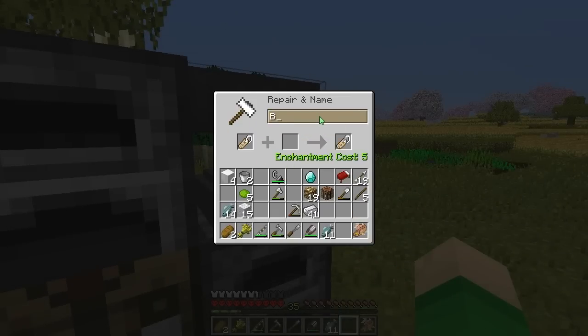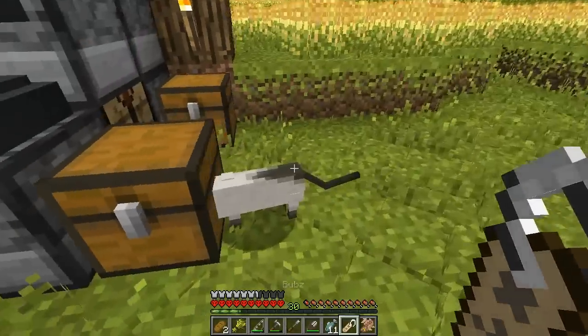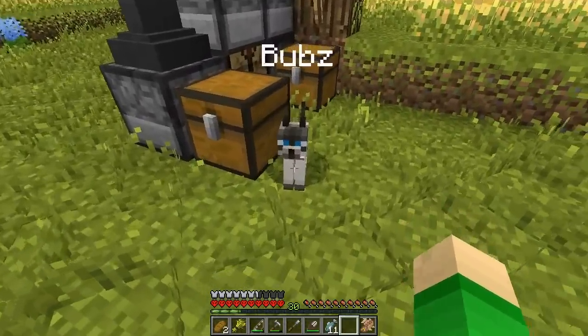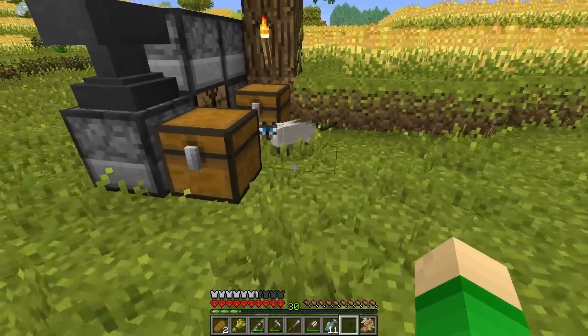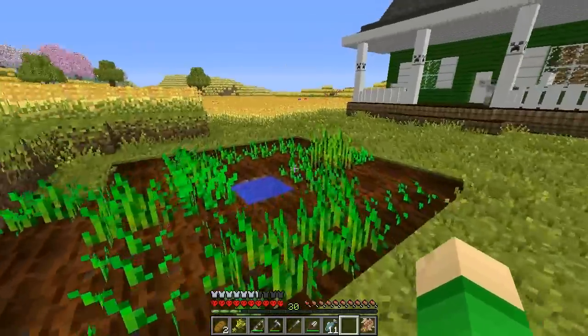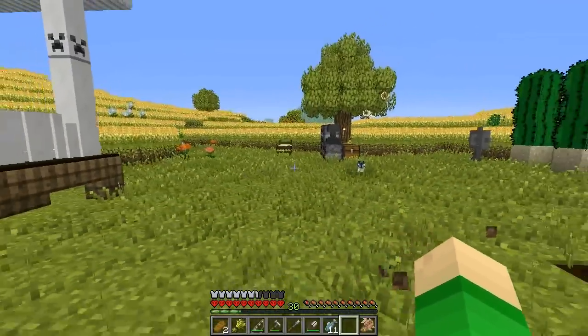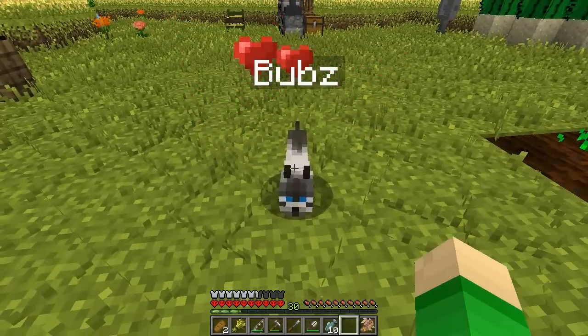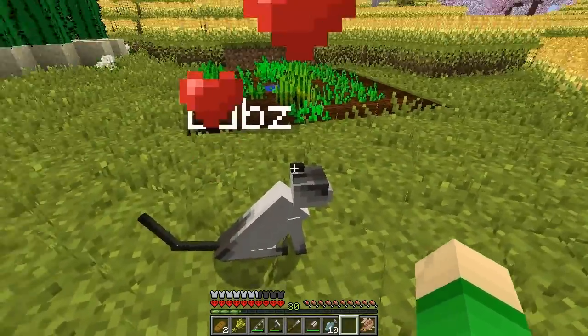Let's name him his real name. It's Bubs with a Z to make him have a more flourished name. So, Bubs. Bubs, where you at? Come here, Bubs. Oh, he's so cute. Look at him. Yes, Bubster. Come on, buddy. Get over here, Bubs. Oh, such a good boy. I want to pet him. I want to pet his little head.